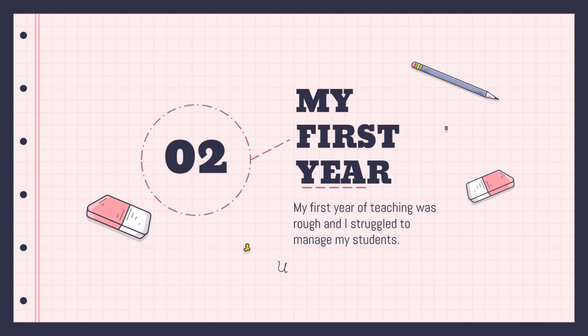I was placed on a team that didn't have the best reputation and was filled with students with a host of issues. When I realized I would be teaching middle school and not elementary, I immediately pulled out the middle school packet that my professor had given me the year before, but it really didn't help at all. During the first year, I was unable to get my students to listen during lessons. They were always off task. They were rude and would talk back. I spent many evenings crying and being depressed because I couldn't control my classes and wasn't able to teach. I wanted to quit each and every day.